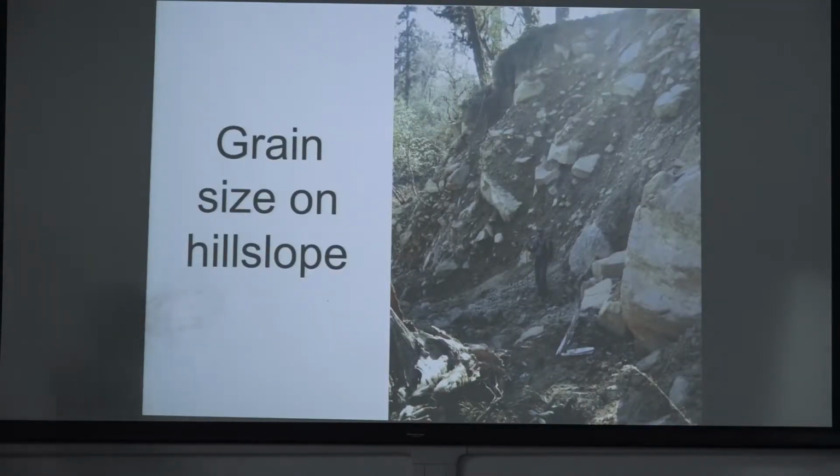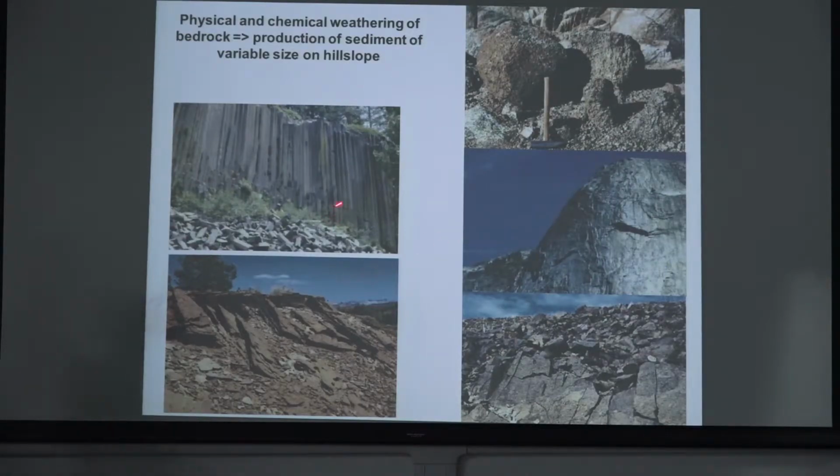So let's start on the hill slope, where the sediments are produced. You know that in the soil and below, in the regolith, you can have any kind of grain size, from clay, close to the soil and organic material, to very large boulders. We saw yesterday different processes of physical weathering that can affect your rocks and make material that can be granular in size up to large blocks, like here or here where you have some basaltic columns. So any kind of grain size.